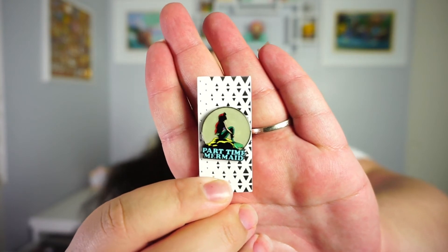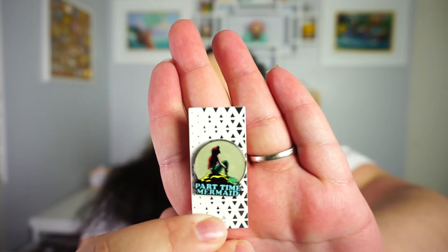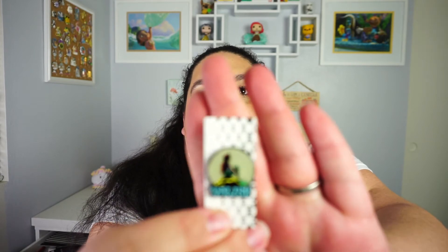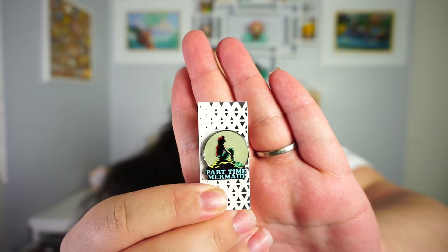Let me show you the Little Mermaid one — hubby was able to get it out. Here is the Little Mermaid one. It is really pretty, actually. I like that whole pose she's in. And it doesn't even say Little Mermaid — it says 'part-time mermaid'! Oh my god, that's so cute, I didn't even realize that. I even like that more. The sky part is what glows in the dark, so you'll get the silhouette of her while the sky glows. They did have a few other ones — I think there were like five maybe — but I controlled myself and picked only the two I really wanted.